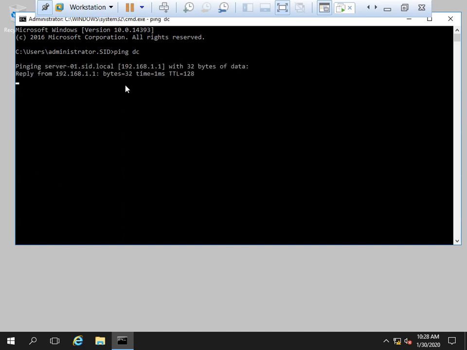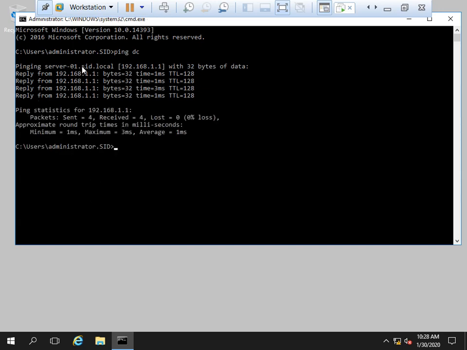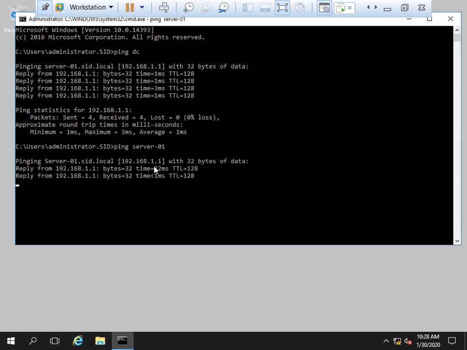You can see that it gives me the original name also, and the IP address is the same, 192.168.1.1. So DC is the duplicate name, or I can ping with server one, and it still shows the same IP address.